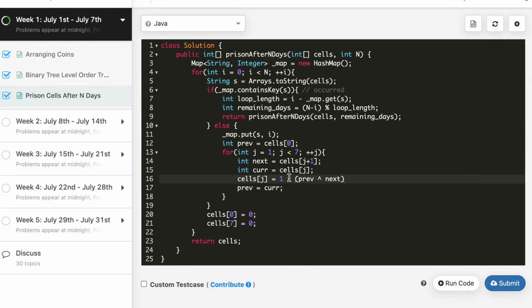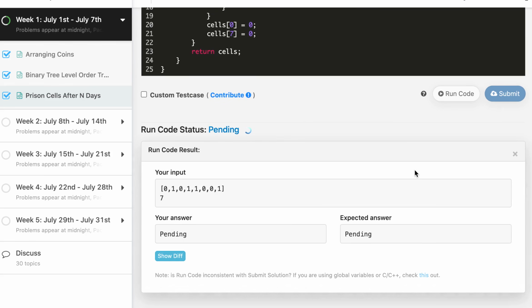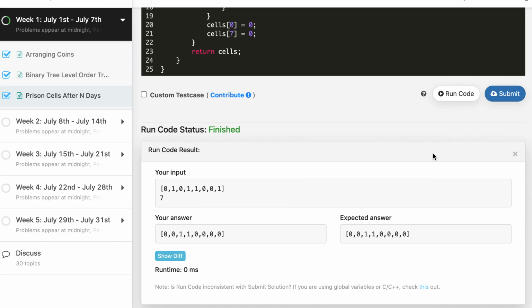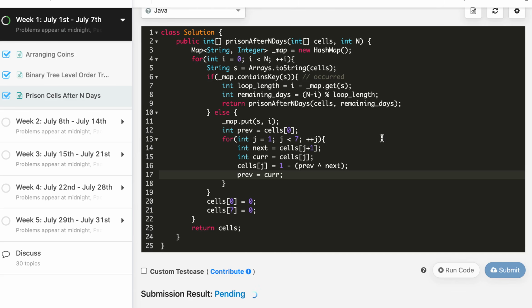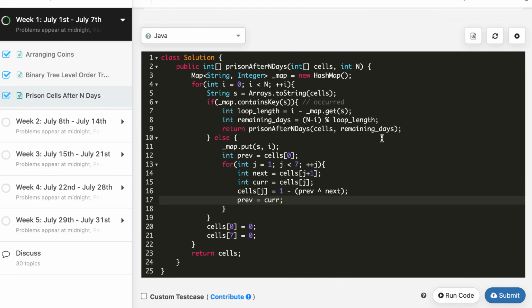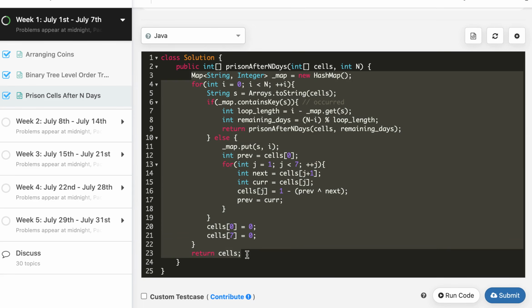So 1 minus 0 will be 1. If it's 1, it will become 0. And the answer matches, so let's submit. And it's accepted. Finally, we will do it in Python.